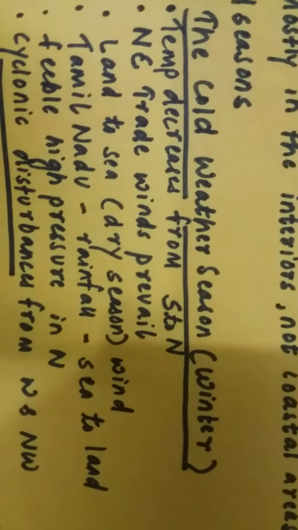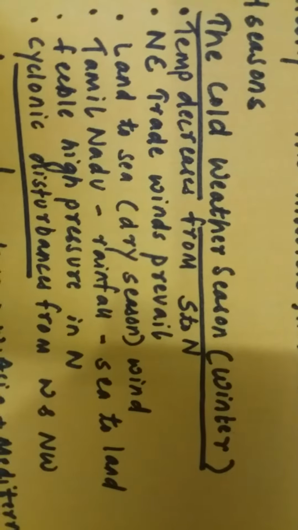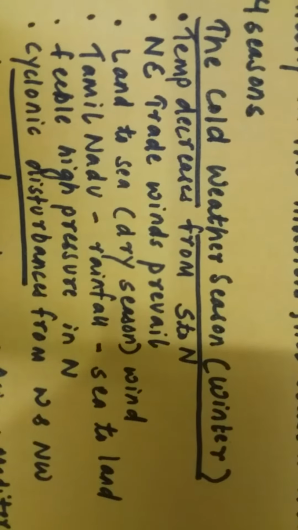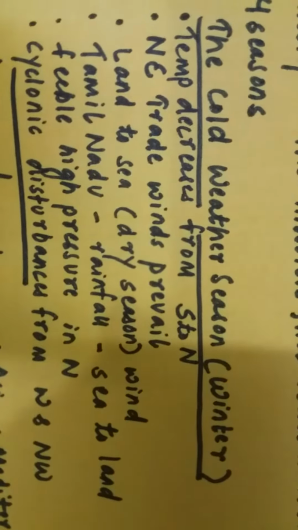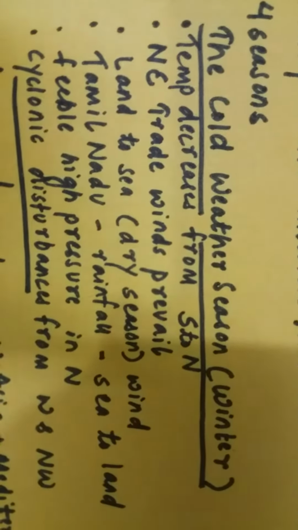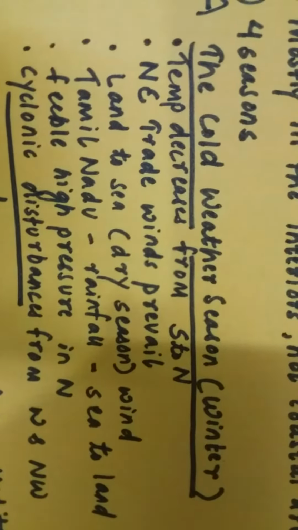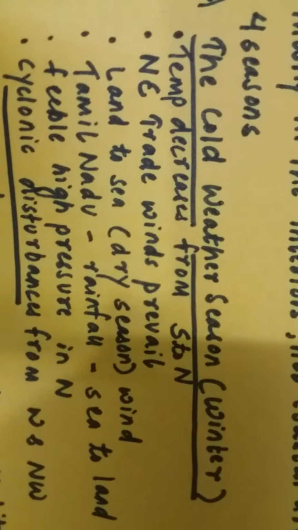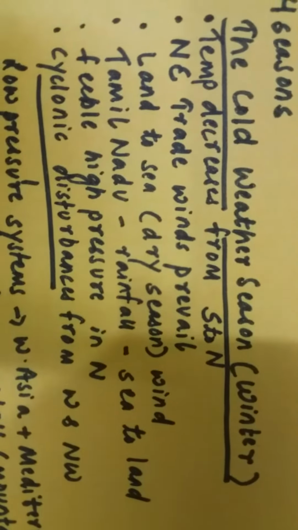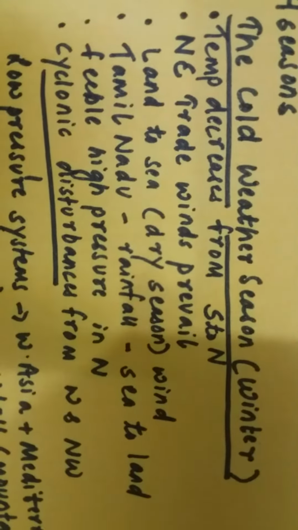The third point is in the winter season, the wind basically blows from the land to sea. So you should always remember that wind either blows from sea to land or land to sea. When it blows from land to sea, it basically brings about dryness, because on land there is no moisture, and it just goes to the sea, so the place becomes more dry. But when the reversal happens, that is the wind blows from sea to land, usually it carries a lot of moisture from the sea, and this leads to a lot of rainfall.